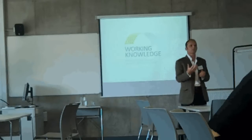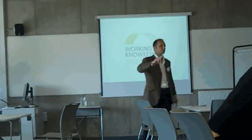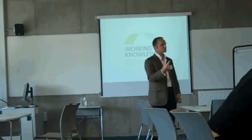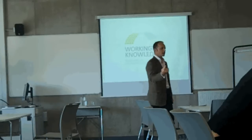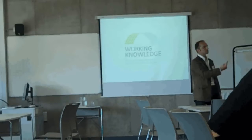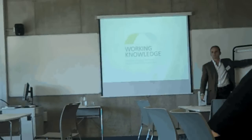In the top right-hand corner is the goal. Very simple. In terms of Zing, we only ask for two things. We ask, first, that the goal is quantifiable, so it has some numbers related to it and you know when you've reached it. And secondly, that it has a time frame. So between idea and goal, you have a diagonal line, a timeline, running from where you are now, having created your idea, to where you want to get to, your goal. As simple as that.